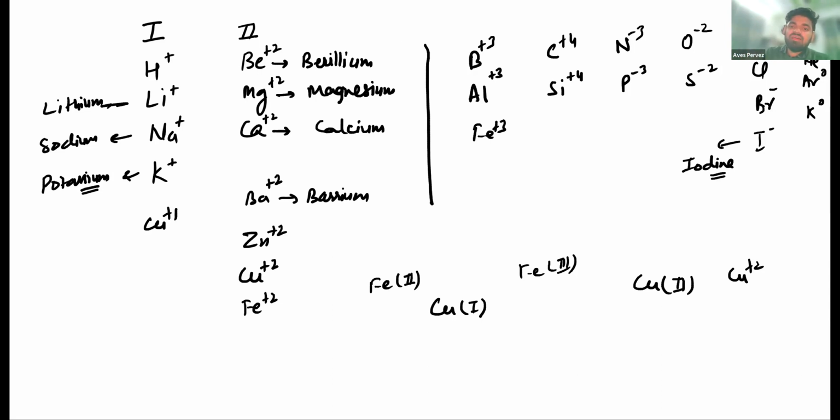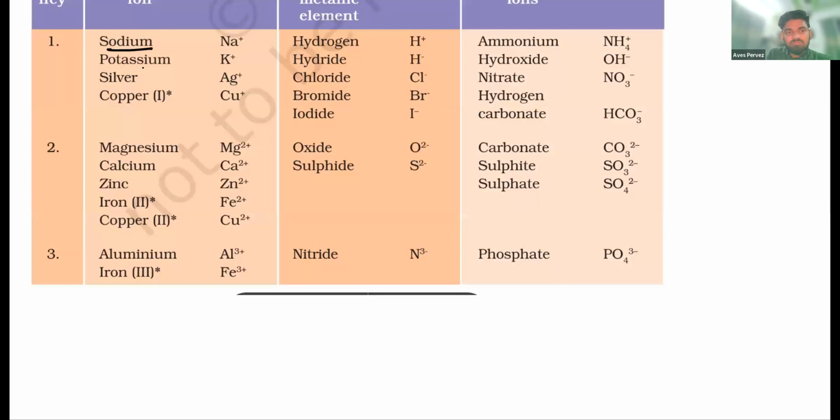Other than this, we have to focus on some other groups also. Okay, these are also written here in your table. Does everyone have this written, Nabila? Okay, the next one is sodium, potassium, silver. Okay, this is copper. If copper is written as +1 in the bracket, plus only 1 in Roman, it is going to have +1 valency. If copper is written like this, it is going to have 2. Got it? So it will be mentioned in the examination which one you have to use.